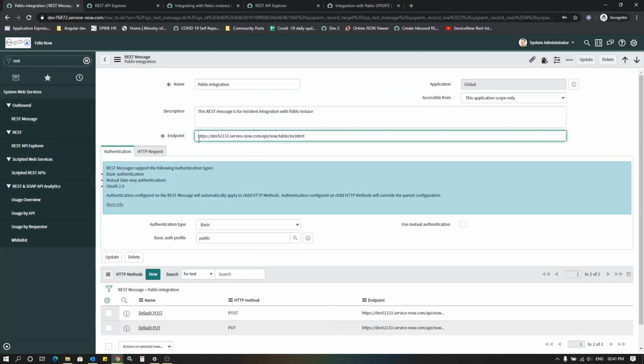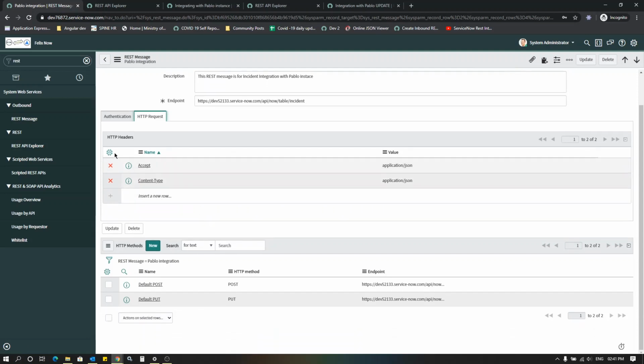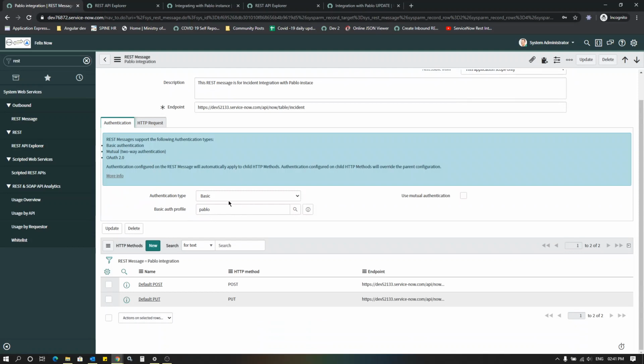After inserting the endpoint, you need to create two HTTP headers. These are the default headers: Accept, where the value should be application/JSON, and Content-Type, which is application/JSON again. Then you need to set up some authentication method. For now I have set up a basic authentication type, and you need to create an authentication profile.